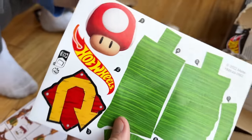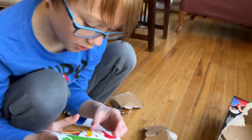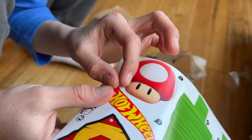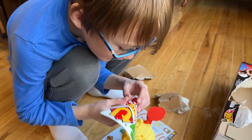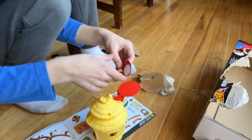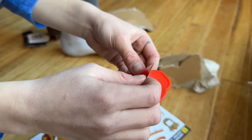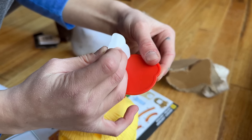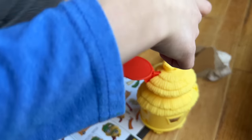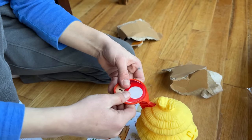Oh no! Look at, we have that. Oh, look at that cute toad. A big toad head. Oh, well that one goes right here. They even made it look more realistic than just a fake one. You can see the shading they put there in the eyes. So they did not just put a random mushroom there. They made it look real life. Oh, the toad goes right on the launcher face. So you smack Toad's face to make the car go? That's not Toad's face. This is a mushroom. It grew like that, looks like Toad's head to me. Because it's a mushroom. It's just a mushroom? Yeah. Got it.